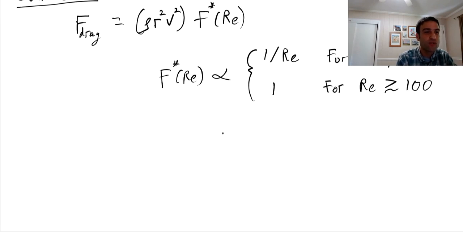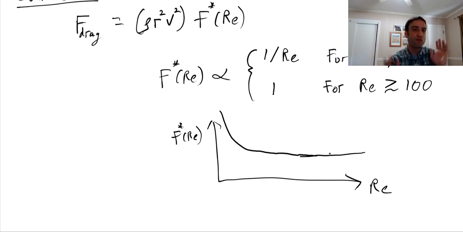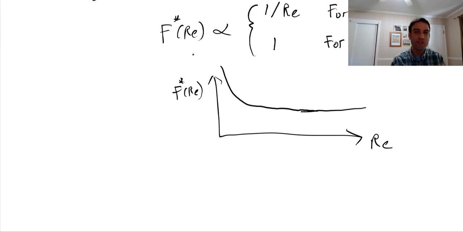So if I were to plot this function, here's the Reynolds number, here's f star as a function of the Reynolds number. For a large Reynolds number, it's basically flat, and then it behaves like 1 over the Reynolds number for small values, and then in between it just kind of smoothly interpolates. This is kind of what this function looks like. That's great. What is the Reynolds number for this problem? Which of these 2 regimes are we in? We can just plug in some numbers that we know.